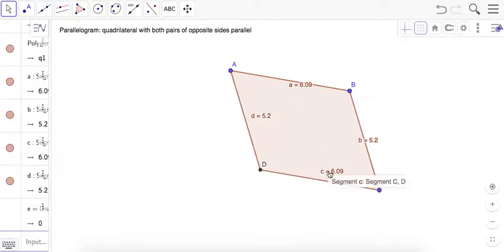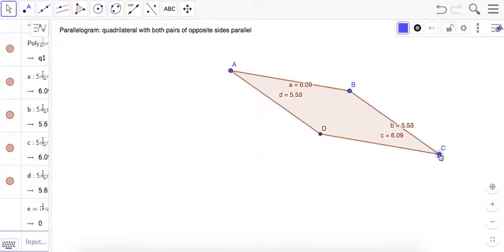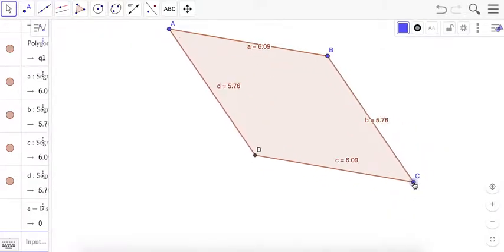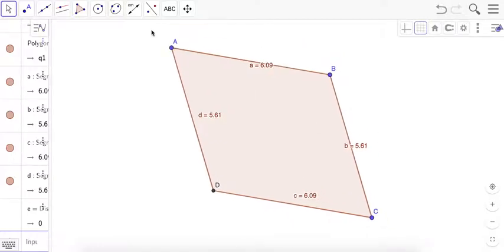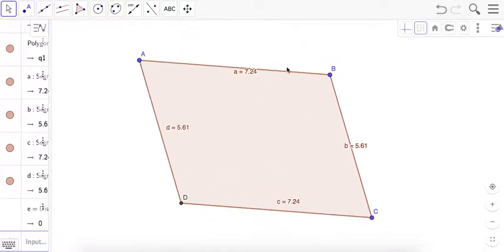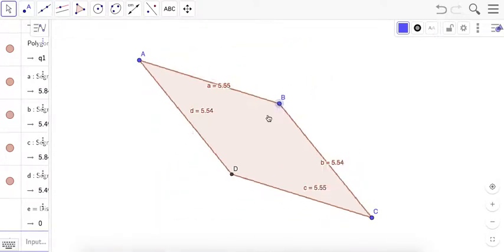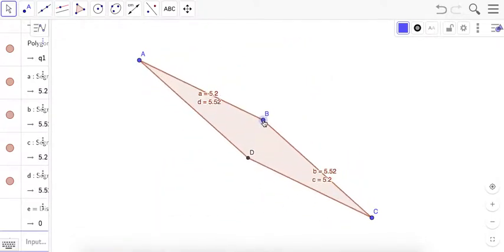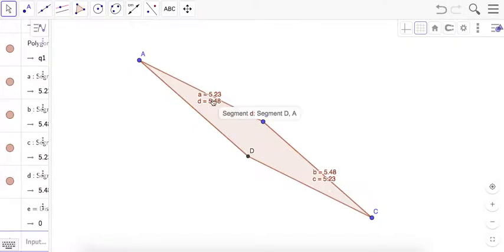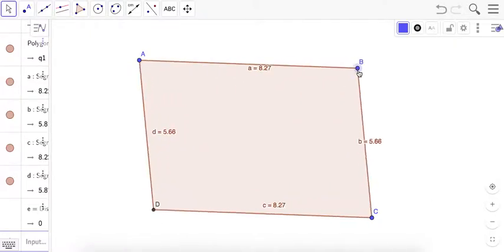I'm going to kind of point it out. Look at A and C. And then what about B and D, lowercase b and D? Segment D, segment B. What's going on there? Anybody notice something? That's kind of interesting. So looking at those sides, we notice something going on. Even if we get really fat or really, really skinny, you can still see 5.48, 5.48, 5.23, 5.23. That's kind of interesting.